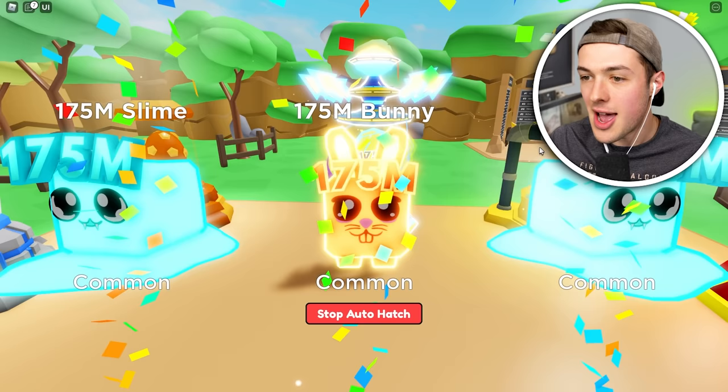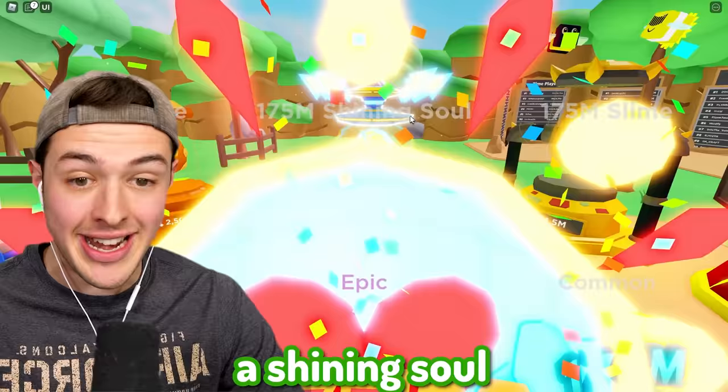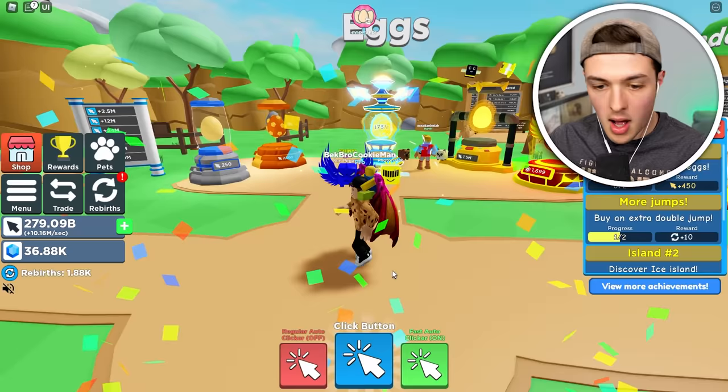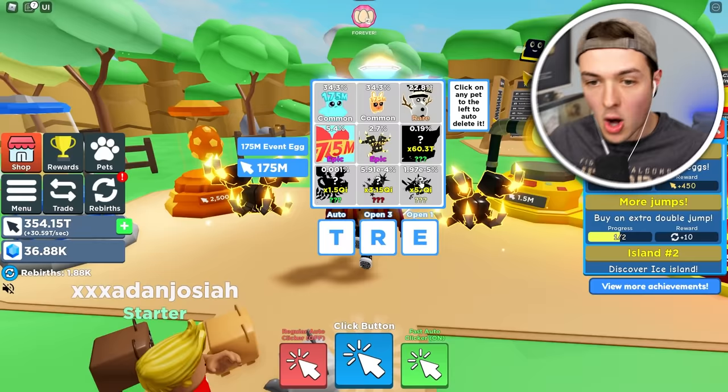Yes, okay, good. We got some of the slimes. These are all common though. We got an epic one, a shining soul, an epic glowbot. Okay, we're gonna stop it for like half a second here. I'm gonna go back to my pets. We're gonna equip the best ones. We have jumped up to 30 trillion clicks a second. Trillion, boys, with the T. Look at them following me around. Okay, wait, we're just gonna keep opening this.